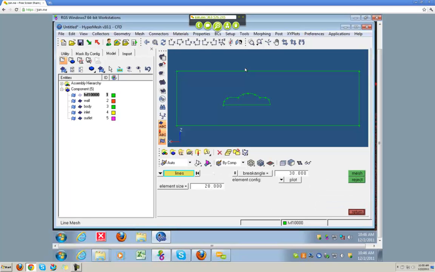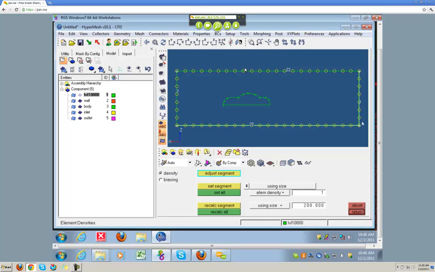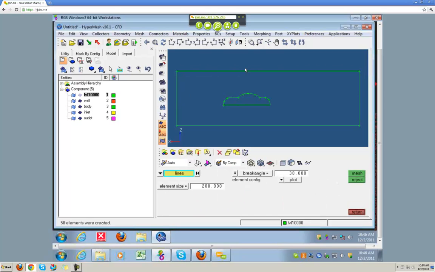So if we do a line mesh with this guy, and then if we, instead of saying segment is a whole line, if you say break angle is 30 degrees, and this one we set at what, 400 or so? 200. It's 200? Yeah, so now, as you see, now it recognizes it as 4 different lines instead of trying to make the whole thing one line. That's probably better because then it'll have straight edges here. And that's probably about good. Oh, whoops.